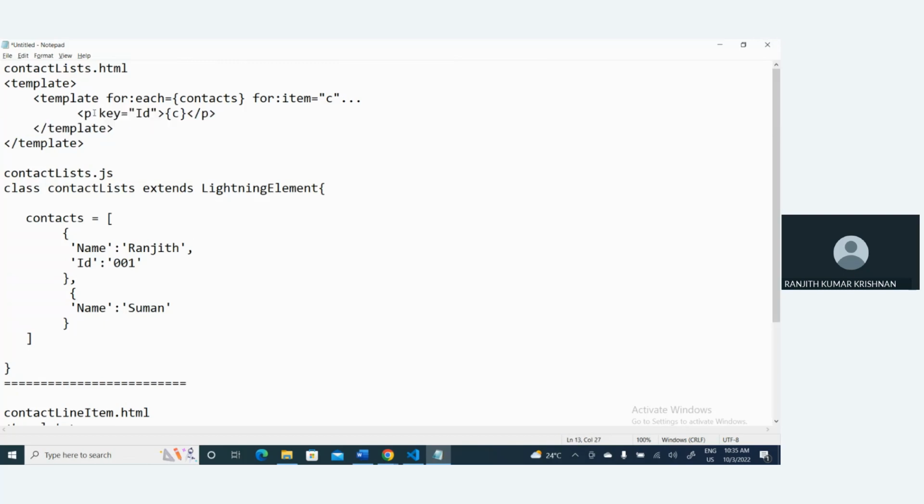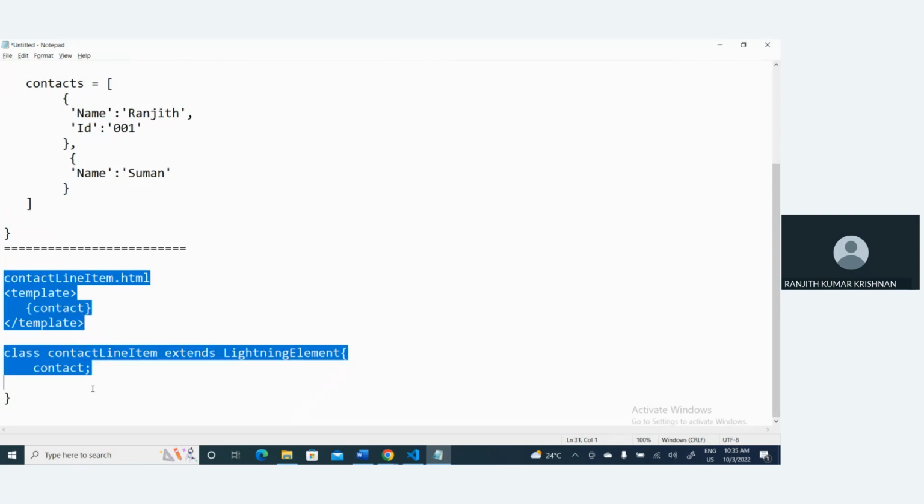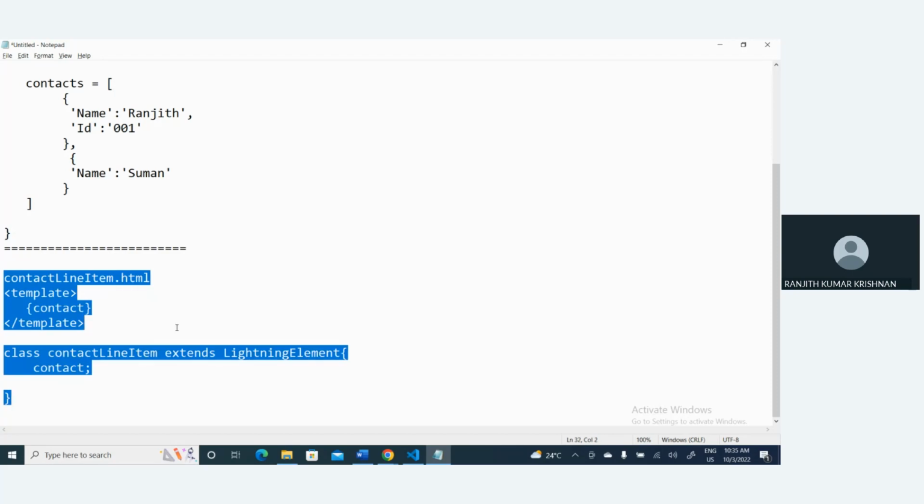So what we are going to do, I'm going to break this component, and the rendering logic, rendering the one individual contact, I'm going to handle here. So this component, wherever you have one contact, rendering one contact, of course, contact line item can be called.